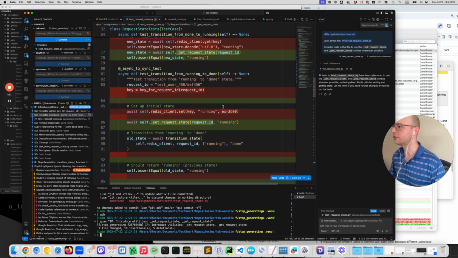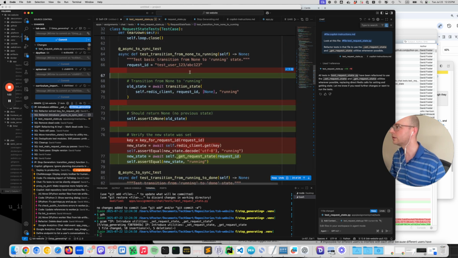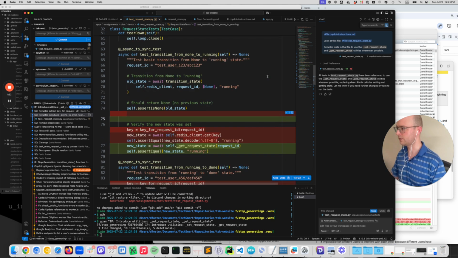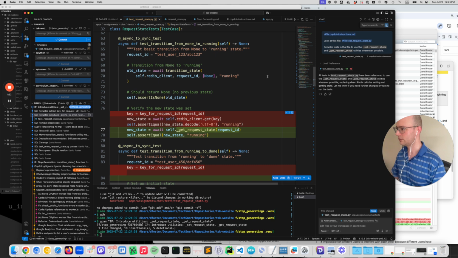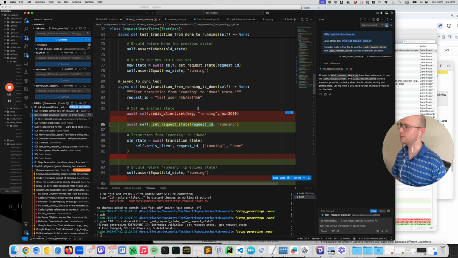Now, something it's trying to do is deleting some white space. No, that's super weird. Okay. So reject is command N, accept is command Y. So reject, reject, reject, accept. Accept that it removed that.